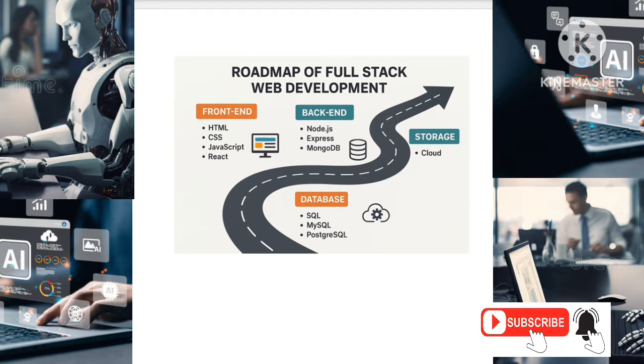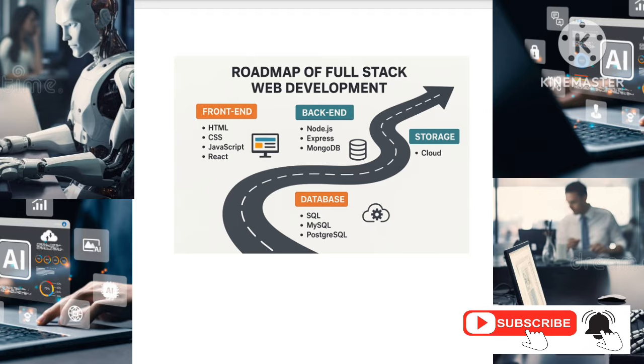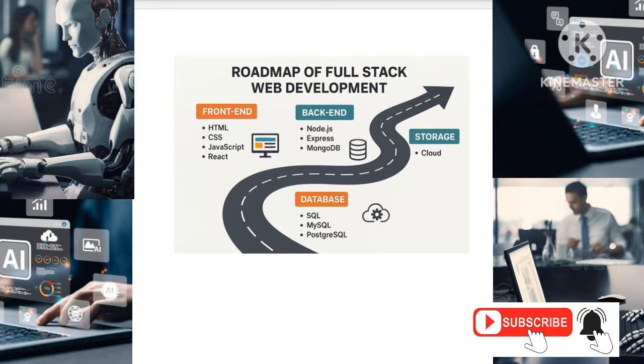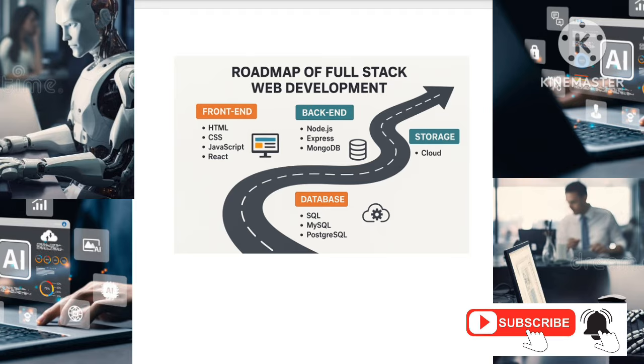They need a full stack web developer who can design a web page, add a database, add storage, and add some animation using the front end. So it is in high demand with a high salary, and you can build a complete project alone using full stack web development.